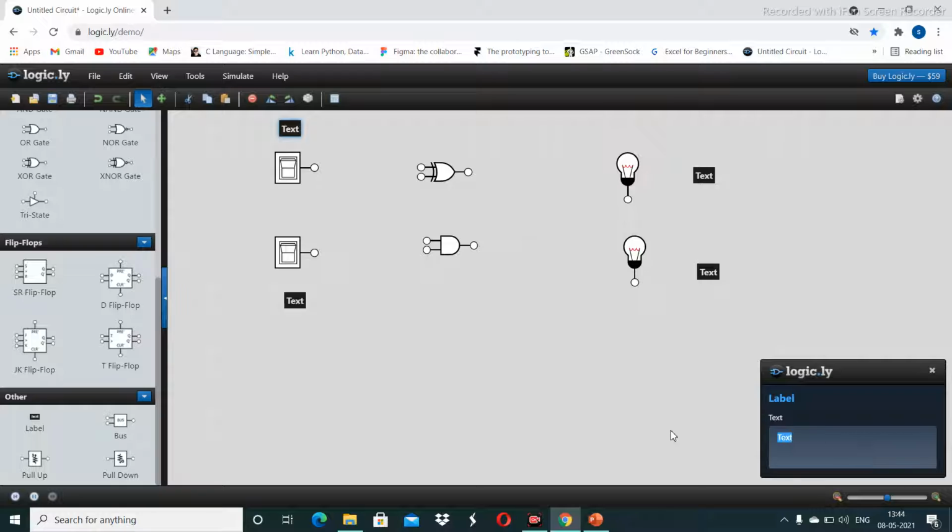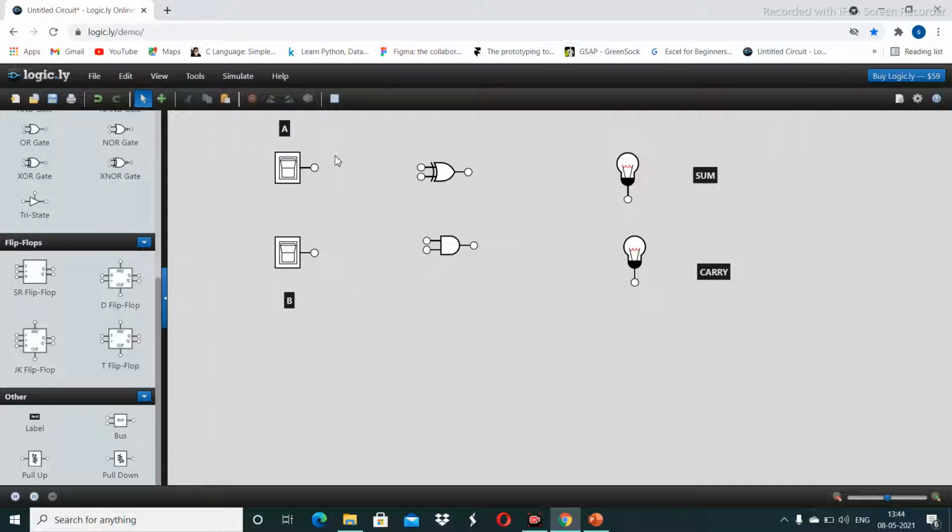The first switch is named as A and the second switch is named as B, and the first output is named as sum and the second output is named as carry. Let's start the connections.